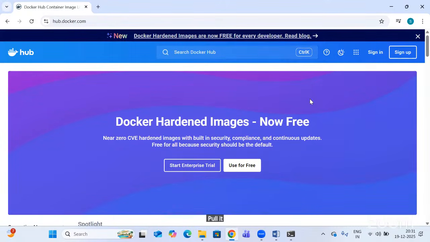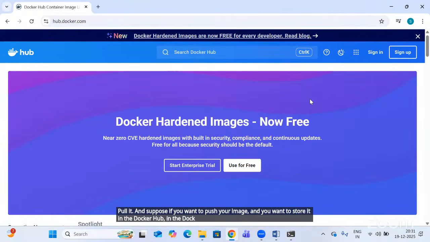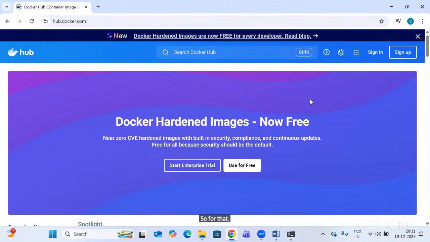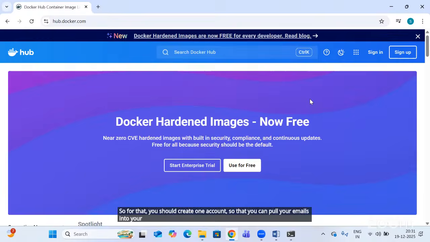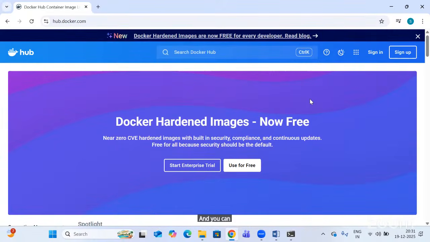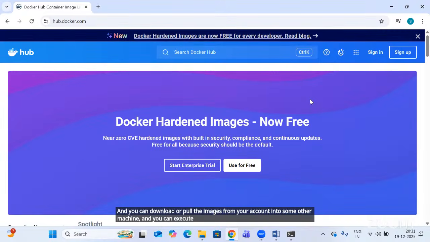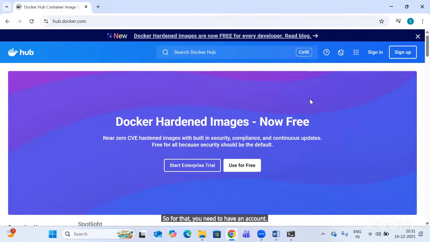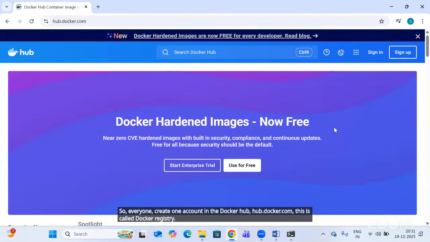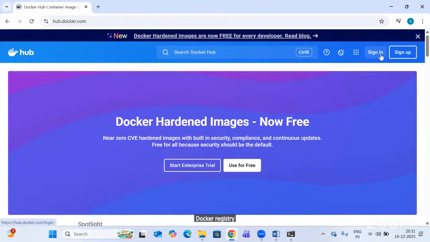If you want to push your own image and store it in the Docker registry, so that you can pull it onto some other machine and execute it there without installing any software, you need an account. So everyone create an account on hub.docker.com. If you already have an account, you can directly sign in.